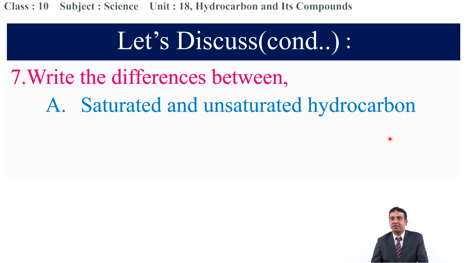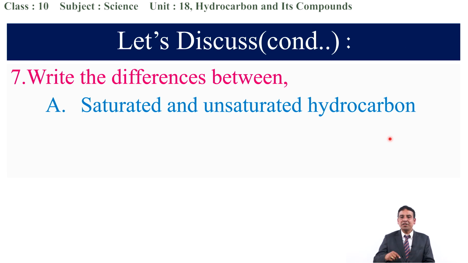So moving ahead, you have to differentiate between some terminologies like saturated as well as unsaturated. To write the differences between saturated and unsaturated hydrocarbons, you have to first write the definition. What are called saturated hydrocarbons? Those hydrocarbons like alkanes which do not add other species while making a reaction, and if you go through the bonds, carbon is bonded with single bonds to all other species. There is no double bond or triple bond between the carbon atoms. They are called saturated.